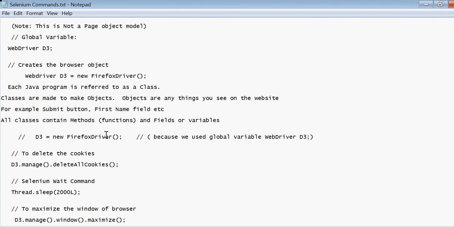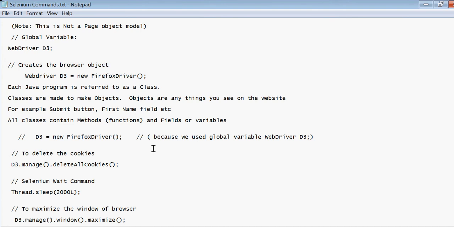I'm sure your instructor will cover it. But this actually talks about the crux of Java in a small nutshell. So all classes are used to make objects. Objects are whatever you see on the website: submit button, first name field. All classes contain methods, and then these methods contain fields or variables.